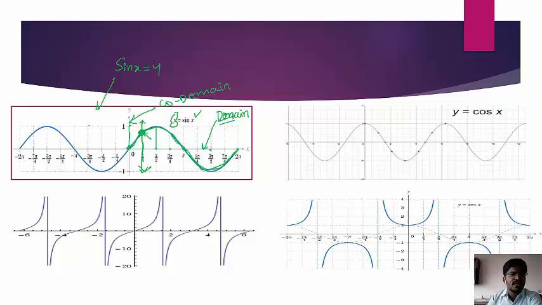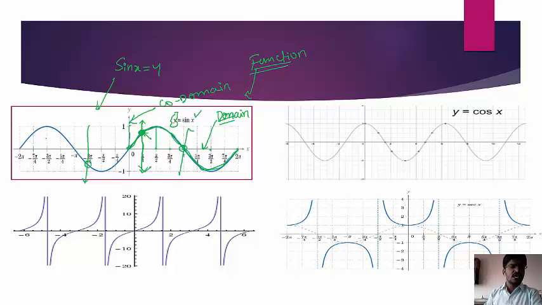You can draw it anywhere. If I draw a parallel line here, again it intersects at only one point. If I draw a parallel line here, again it intersects at only one point. That means this particular graph is called a function. We can prove it by the vertical line test. How to draw the vertical line? You draw it parallel to the y-axis. If it cuts exactly at one point, this graph is going to be a function.